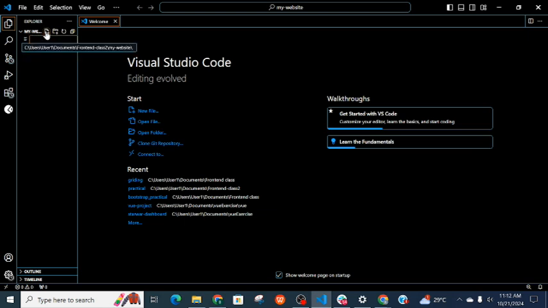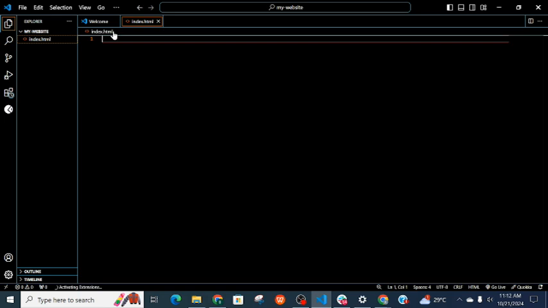Then I'm going to create my HTML file. I can call it any name, so I'll give it index dot the HTML extension because I'm working with an HTML file, right? That's index.html, enter. So I'm going to write the structure, but there's no time, so I'm just going to type the exclamation mark and enter.